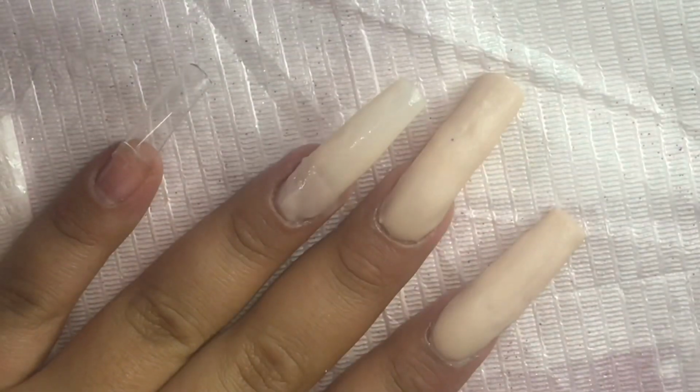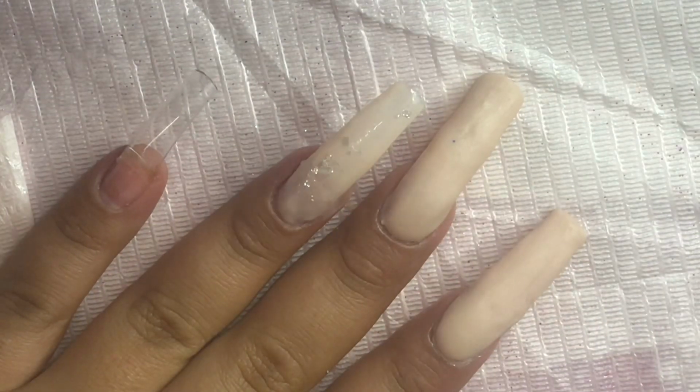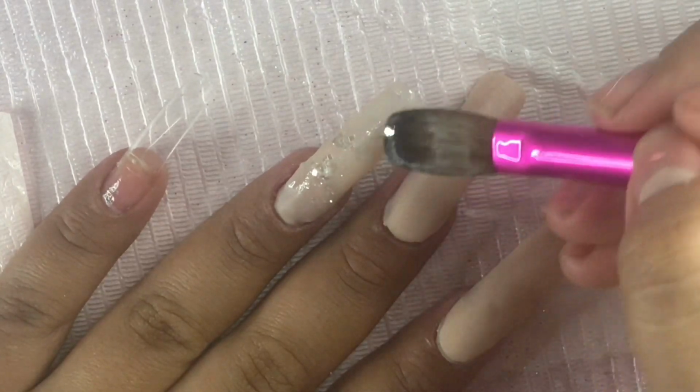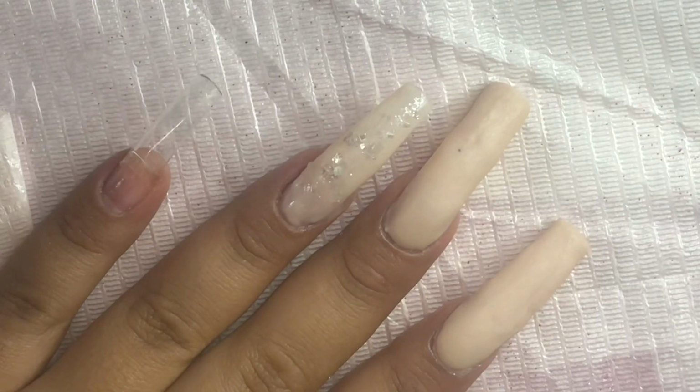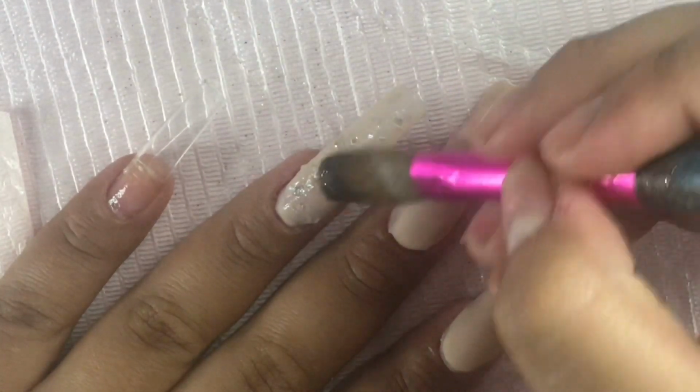Okay, so this nail, I completely forgot, I did try to add some glitter on it. The glitter that I'm using here is the one that I showed you guys in my latest haul, the last haul that I uploaded, and I honestly envisioned it so different. It did not come out how I wanted it to.